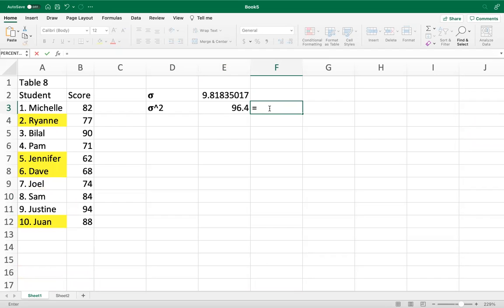So equal to variance, VAR. And now is this a population, P, or is it a sample, S? Remember, this data was taken from a population, the population of the entire classroom. So it's going to be variance of a population. And we just come over here, grab the data set and do that. Now that we have the population variance, it's the exact same number that we had right over here.